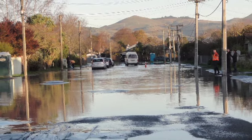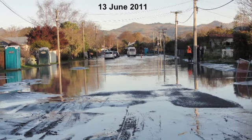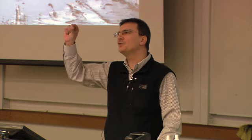Just another property, and probably you have seen this last week for a good reason. And this is how that area looked in June. It was really another event producing very large consequences of liquefaction, confirming that soils, when they liquefy, are not going to improve their characteristics in terms of liquefaction. They will be as weak as before, sometimes worse, sometimes a little bit better, but from a professional viewpoint, we are going to ignore that small possibility that they will get better. Usually that is not the case.